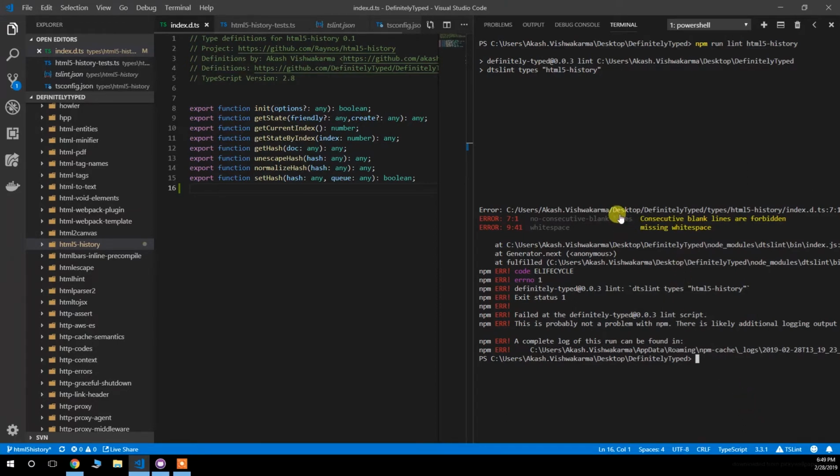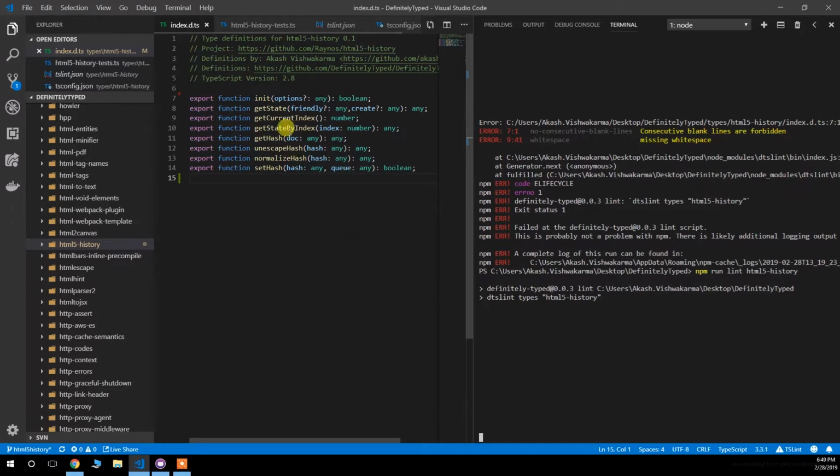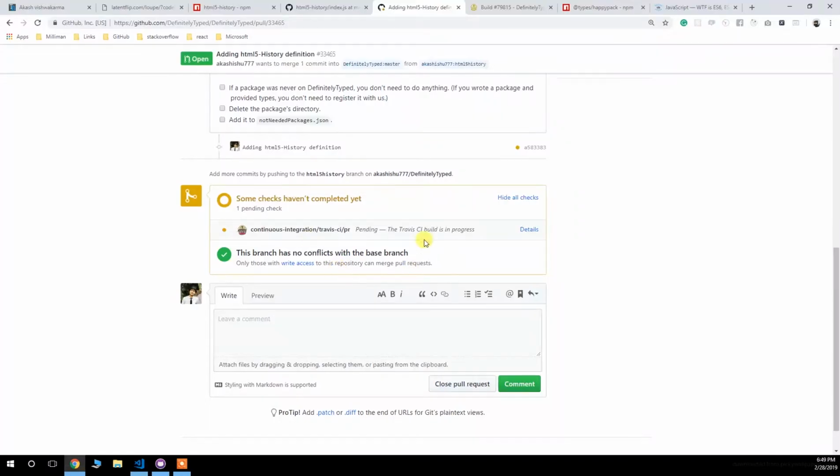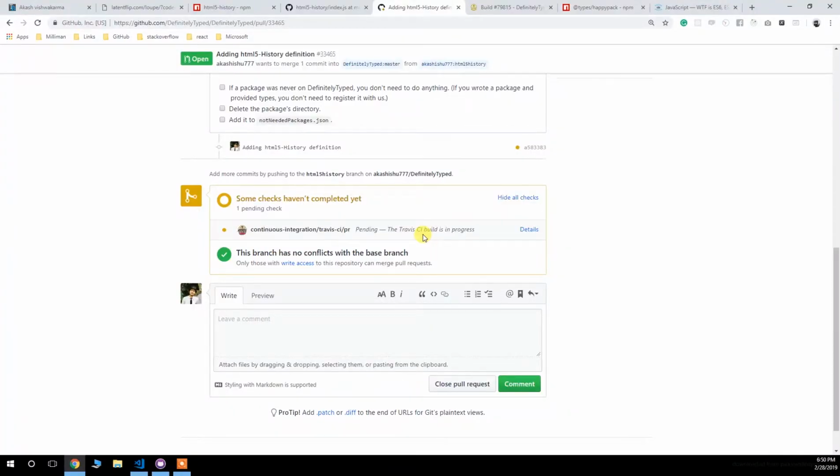So meanwhile, just rerun it. index.d.ts, in this file it is showing. There must be some reason. Let's run it again. Consecutive blank lines are forbidden. Okay, consecutive blank line. I have given one extra space over here. This is going to fail, I think. Okay, no problem.